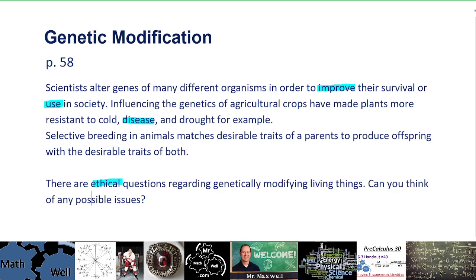So you may be generating something that's pretty detrimental to the organism, right? Very good. That's perfect. Others? Okay, so in a sense, you're taking over a natural process and imposing your will on something that's supposed to be a natural process, right? You're saying, where this kind of reproduction may or may not happen naturally, we're sort of forcing this to happen. Maybe the ethics question is, should we be forcing this to happen? If this would not normally happen in nature, but we're trying to coach it along or impose our will on this, is that a natural kind of thing, and is that right for us to do?